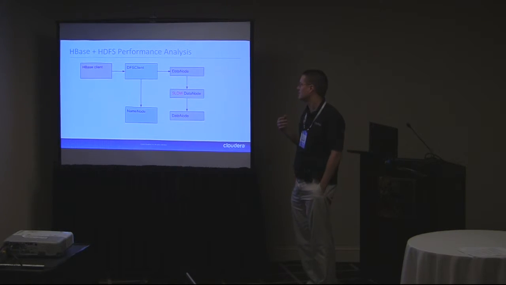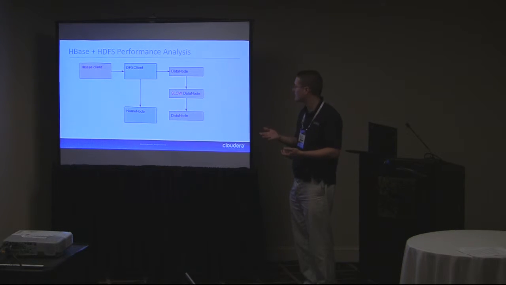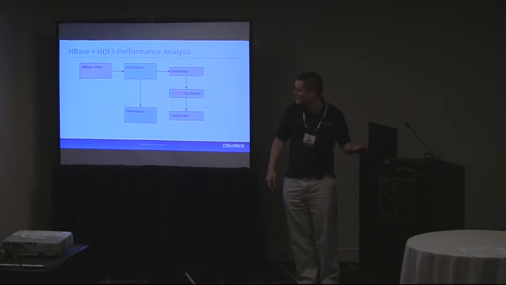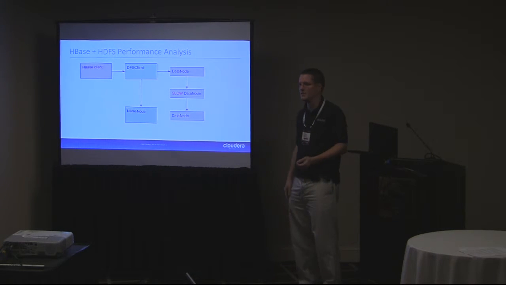Just to consider a very simple example, if you had HBase plus HDFS, I'm not going to go into the deep details of HDFS here, but you can see that there are already like six different nodes involved. There's the client node. There is the name node storing metadata. There are three different data nodes storing data. There are five nodes and six different pieces of code here. So this is just doing something really simple, right? You can picture that if one of these things is being slow, it's not very easy to find out why.